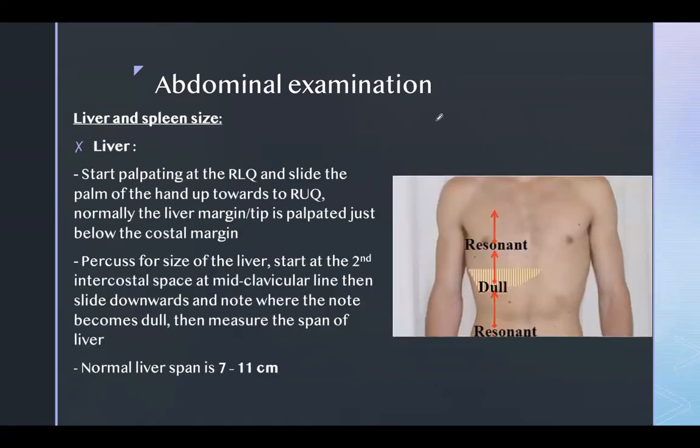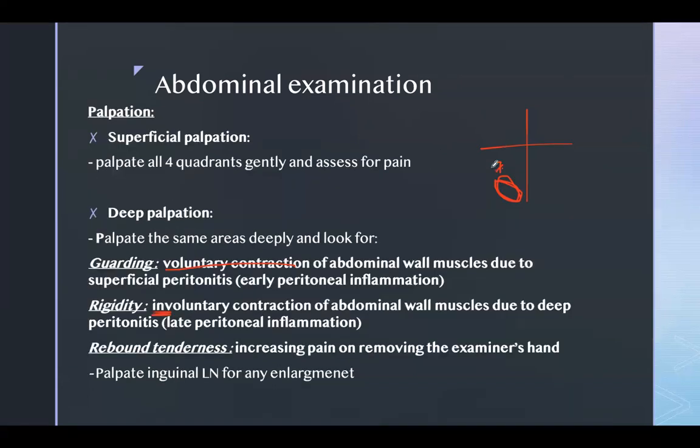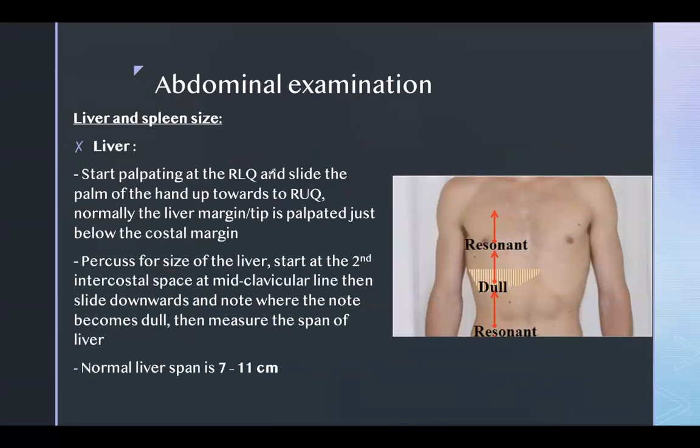For the liver and spleen specifically, while palpating deeply, you go from the right iliac fossa up to the right upper quadrant, and you have to check if you can palpate the liver below the costal margin or not. The same thing applies for the spleen. I would go from the right iliac fossa up towards the left upper quadrant and check if there is splenomegaly. How will we do that? For the liver, we'll start palpating from the right iliac fossa and then go up, and then percuss as well. It's expected to get dull just below the costal margin. To determine the exact span, you have to percuss and palpate at the same time.